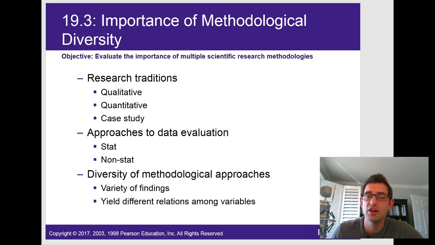And so in some ways we need to have non-statistical evaluations of information because of the gut feeling, the phenomenological personal reaction to people and to data, and especially now as we get digital imaging, just the reactions to those things. It's hard to bring it down to just a number. So it's important that we have those as well. So why is this helpful? Because we get a variety of findings, right? You're going to get different relationships among variables, different strengths of relationships depending on the methods that you use. That's again why Chapter 18 talked about why we chose a particular method: because we thought it would be helpful in determining a relationship among variables.